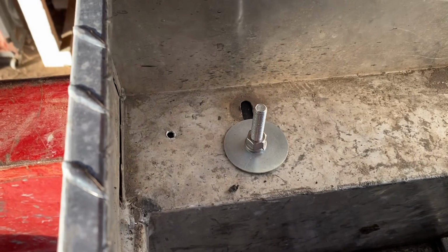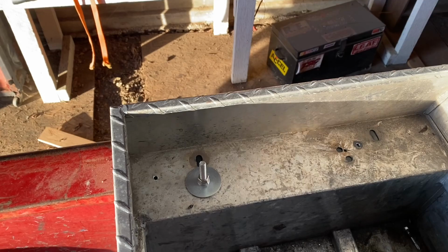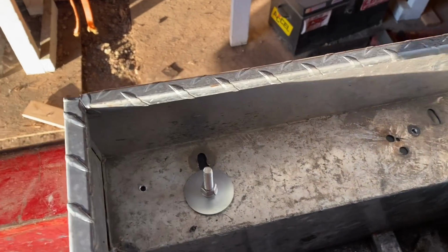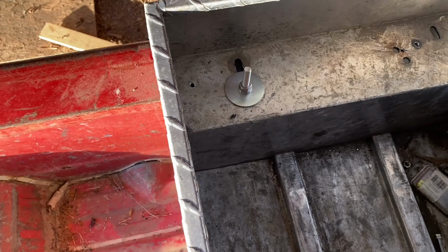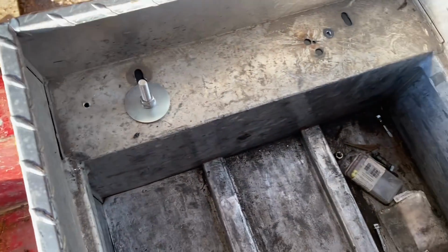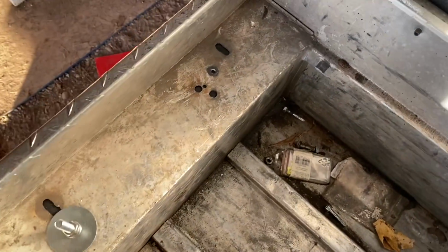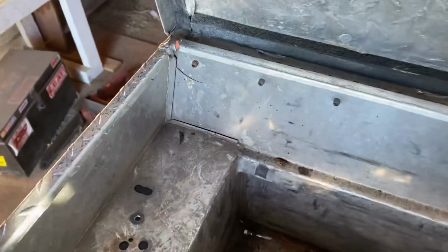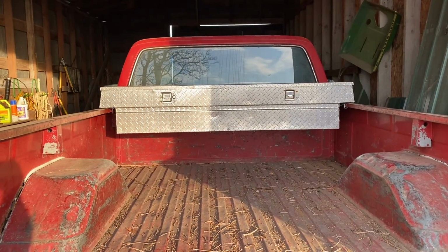Okay, I went ahead and installed the other one the same way. Like I said, this truck's already got holes drilled in it, but I still like to use that J-bolt clamp style. I think one bolt on each side would be all right. And that one there could be tightened up a little bit more. Well, it looks like that's going to be tight enough. Actually, I think it's just this toolbox, it's a real flimsy toolbox. Yeah, like I said, it was free, so I can't complain. It looks good enough for a free toolbox.